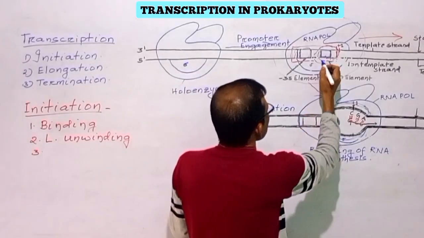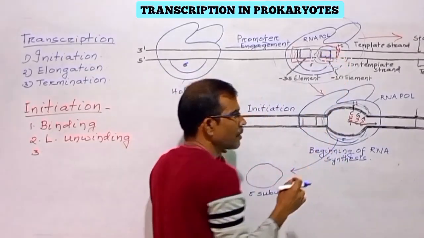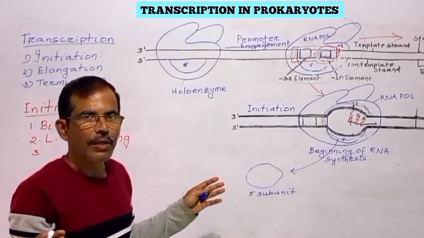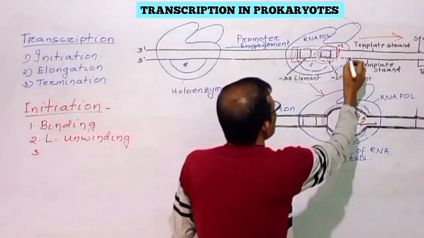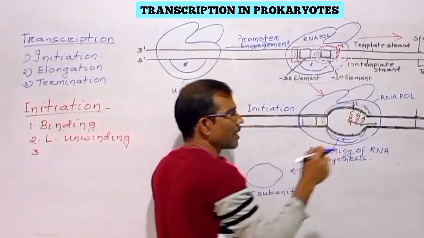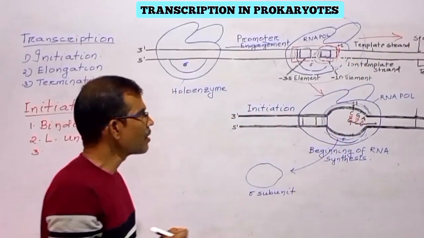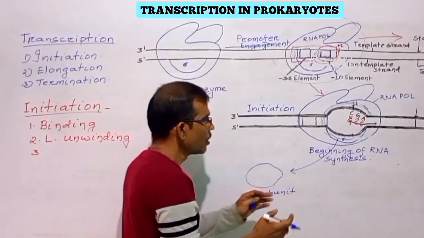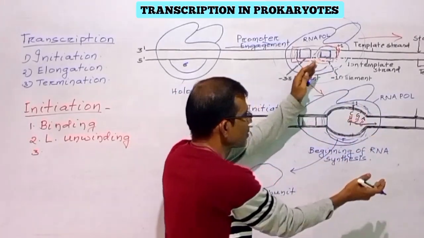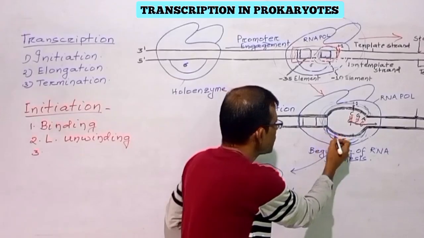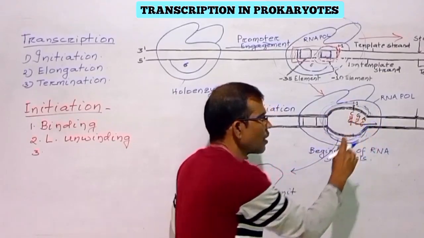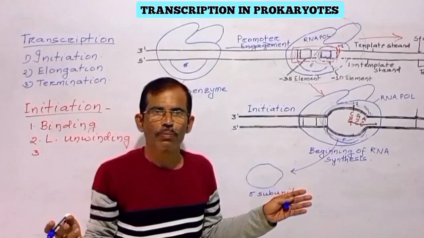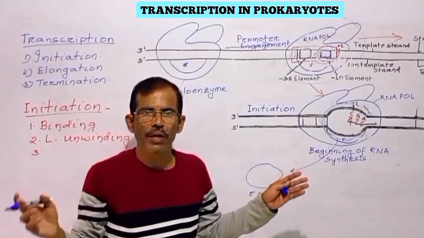The AT-rich -10 element then facilitates the localized unwinding of the DNA double helix around the transcription start site. This results in the formation of a transcription bubble in which the two DNA strands are separated. This is the transcription bubble. It is a molecular structure that consists of 12 to 14 base pairs.